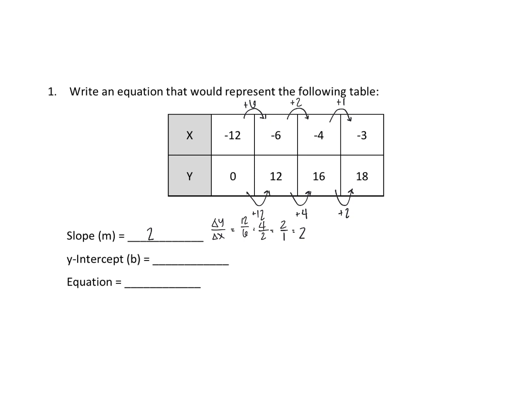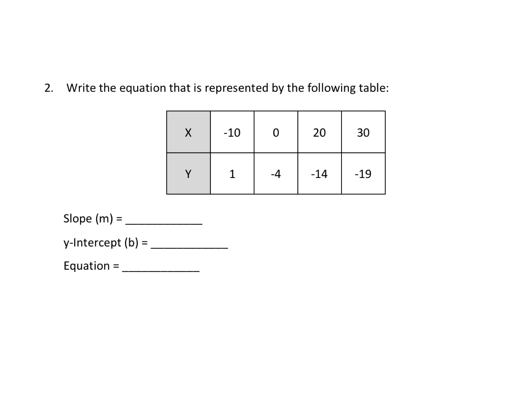To figure out our y-intercept, we can use our slope to figure out what y would be when x is 0. So to get from -3 to 0, I would need to add 3. And our pattern here is that when our change in x is 1, we multiply that by 2 to get our change in y. So we're going to add 6 to 18, which gives us 24 for our y-intercept, giving us the equation y equals 2x plus 24.